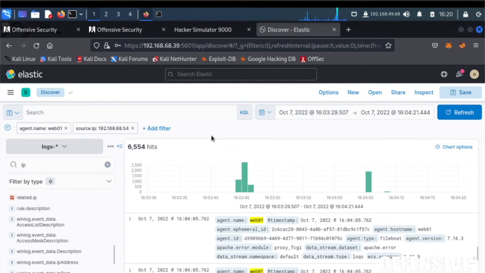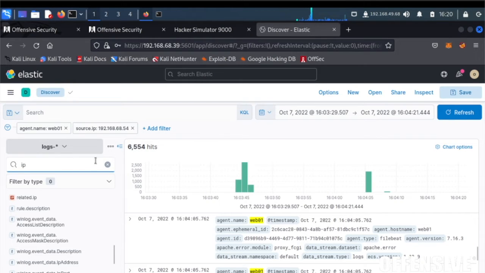And I like the idea of checking out the URLs. Since it's a web server, it's only natural to assume they're trying to access some internal URL on our web server.